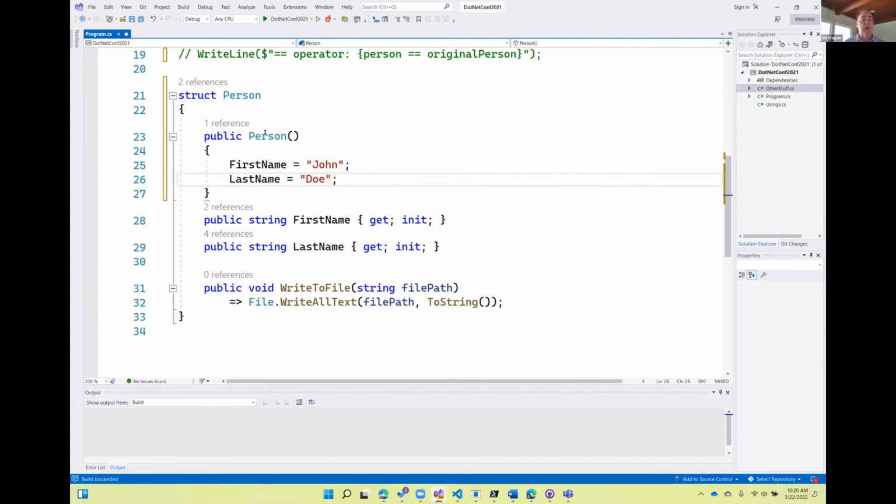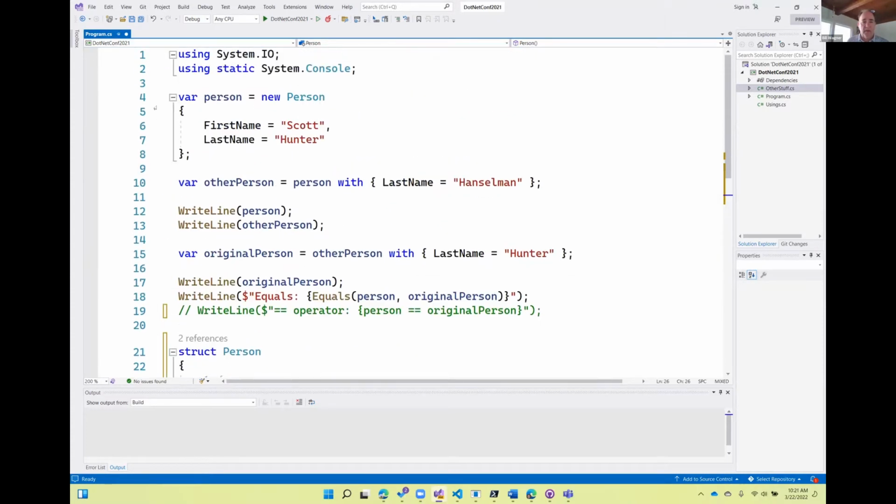It's John Doe. And now that I've declared what both of those are and assigned all of the fields, this is a valid default constructor. So now, starting in C# 10, when you declare struct types, you can declare a default initializer or a default constructor.